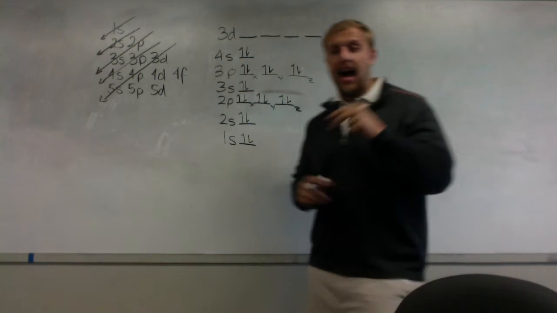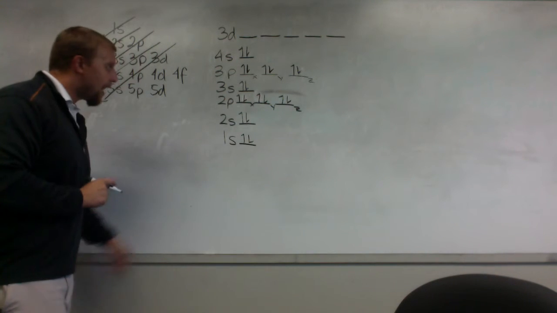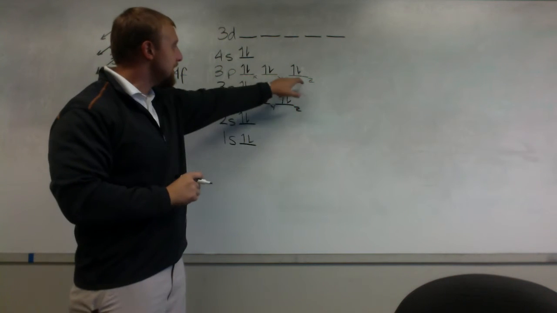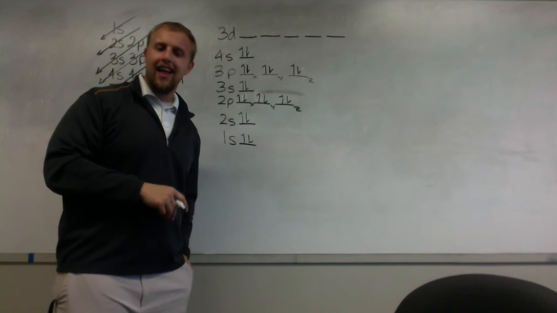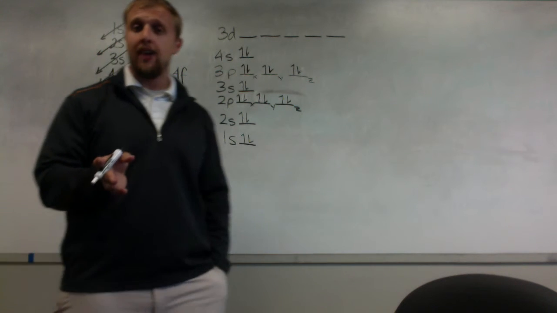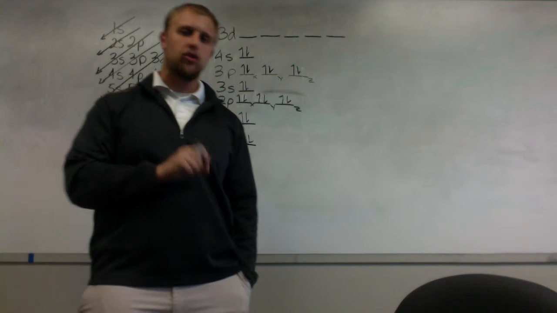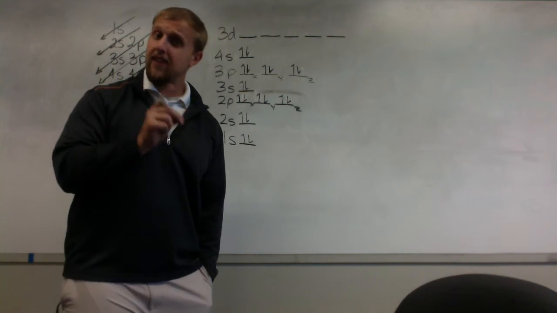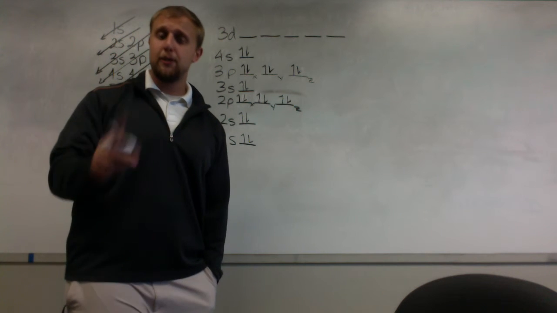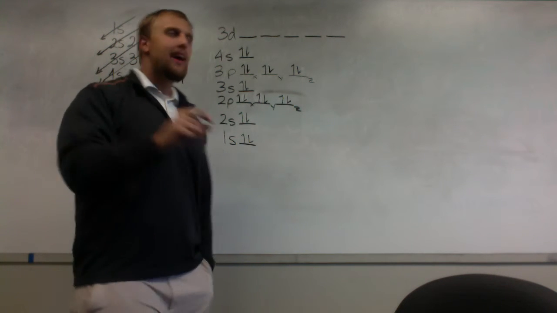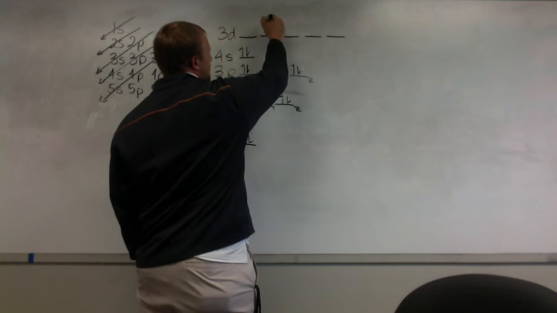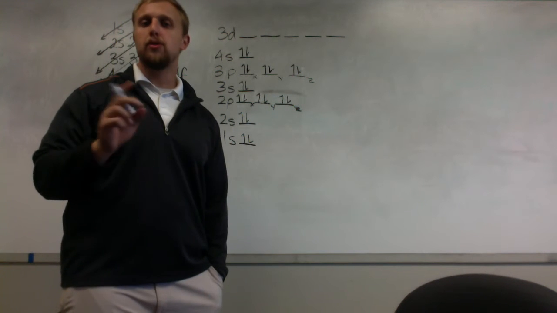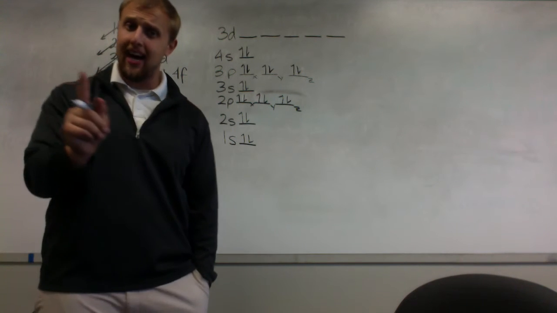Now, as I look at this, how many electrons have I used? I've used 2, 4, 6, 8, 10, 12, 14, 16, 18, 20. How many do I have left? Well, I have 26 total in the neutral iron atom, so I have 6 total electrons left. Here's where Hund's rule comes into play, because Hund's rule states I have to singly fill each orbital with the same spin state before I backfill. So I can't just go 1, 2, 3, 4, 5, 6 and only have 3 filled orbitals and 2 unfilled orbitals. I have to fill one at a time and then backfill.